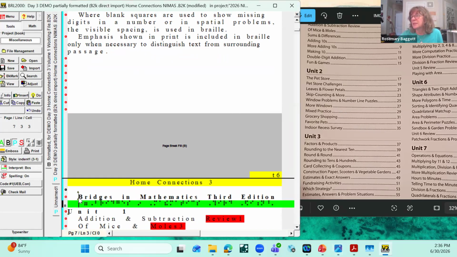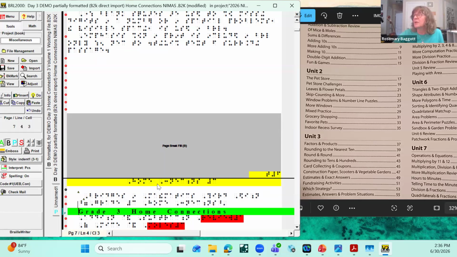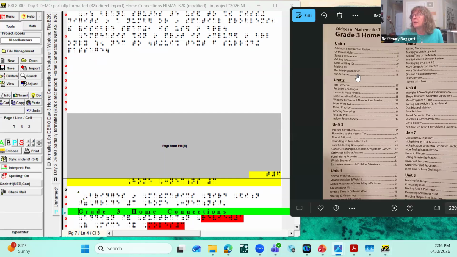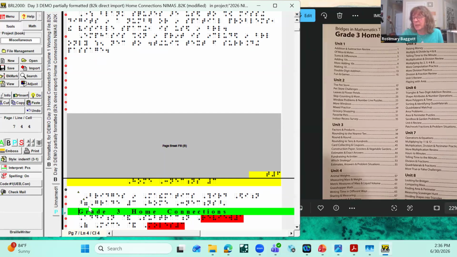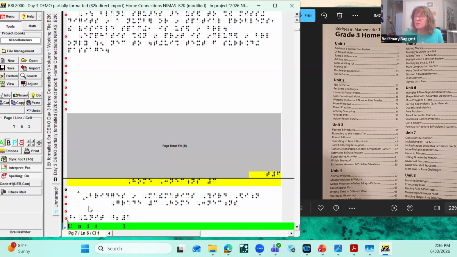In Braille, I see that the heading is in bold type, so I'm just going to manually put my cursor there and delete that. And there's my centered heading. I have a centered heading here because this is what they show on the table of contents. It has the title at the top. It doesn't say contents or table of contents, but I follow print there. Below that, I'm just using delete or backspace depending on where my cursor is. I have that centered because I've used a speed Braille key.